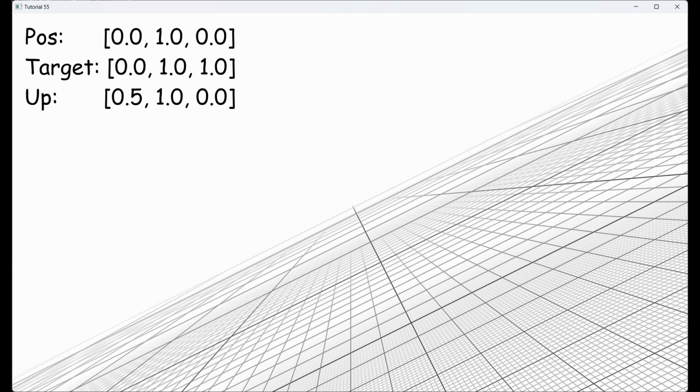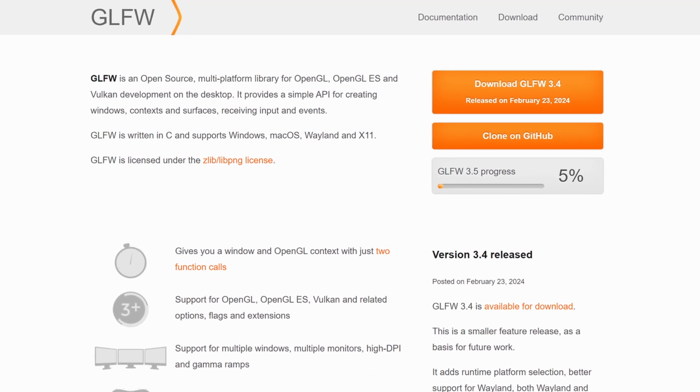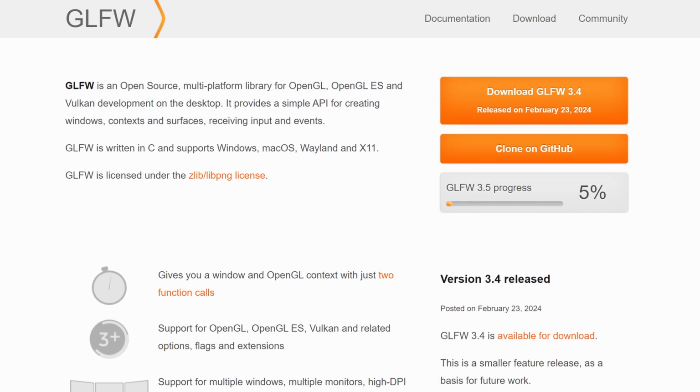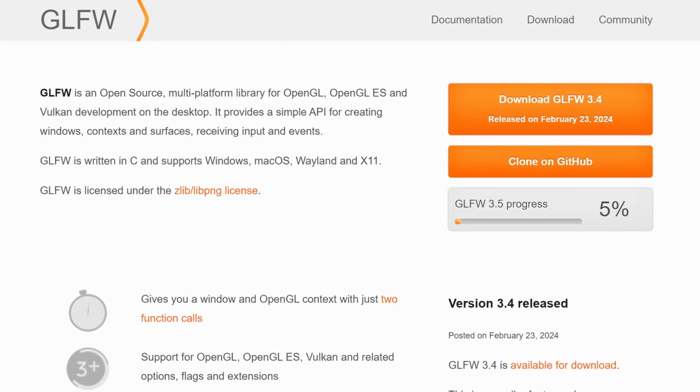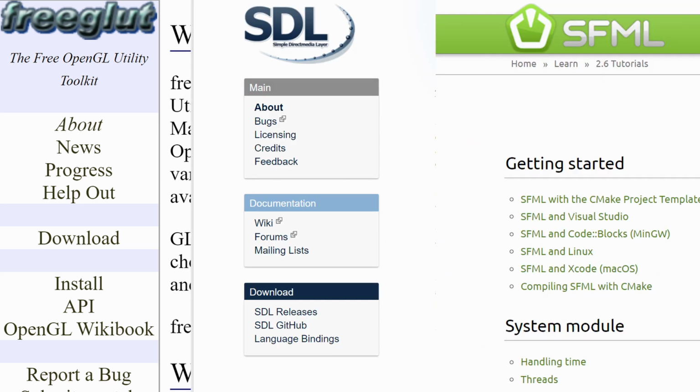The next step is to make the camera interactive and control it using the mouse and keyboard. We will start with the keyboard because it is a bit easier, and we'll set some base code for handling the mouse later on. To detect keyboard input, we use the GLFW library, which I've been using for most of my tutorials, so you are probably familiar with that. As far as I know, this is the most popular option for this sort of task. There are other options, of course, such as FreeGLUT, SDL, SFML, etc. SDL and SFML are actually frameworks, but they provide their own mechanisms for mouse and keyboard control.